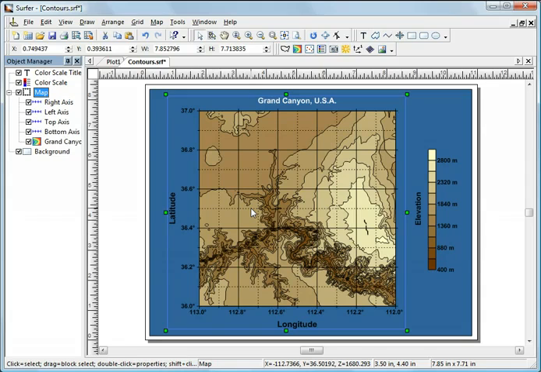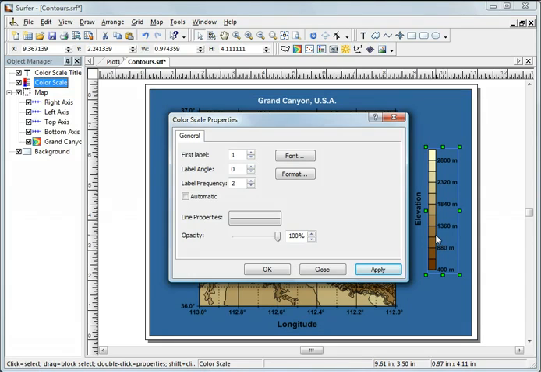There are three types of windows in Surfer: the plot window, the grid node editor, and the worksheet window. The plot window is open when you first start Surfer or open a Surfer file. This is where all the objects in your Surfer project are displayed. You can see your maps, map or color scales, drawn objects, etc. You can do all your editing and selecting directly within the plot window by simply double-clicking on an object to open the Properties dialog. For example, double-click on the color scale to open the Color Scale Properties dialog.